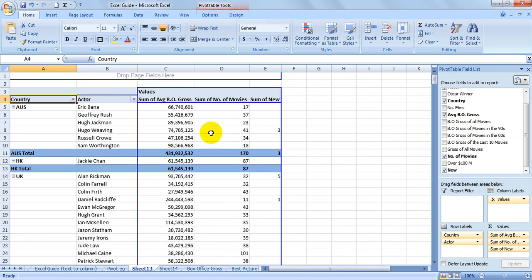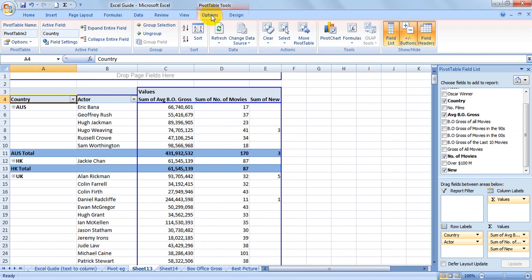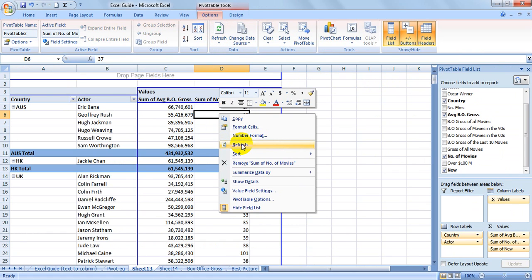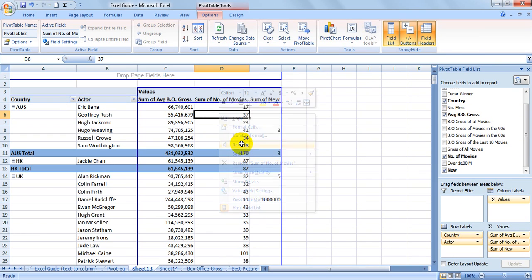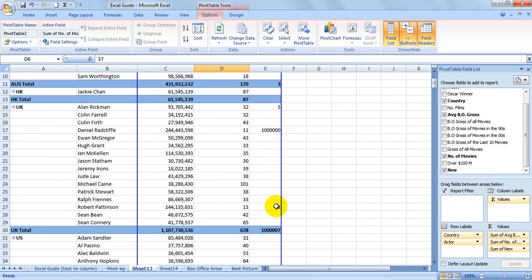To refresh a pivot table, there are a couple of ways of doing it: options and refresh, or you can right click within the pivot table area and there's also the refresh option there. And then it'll bring in the new data that you've just refreshed where it's pulling from. So here, now we've got our 1 million entries.